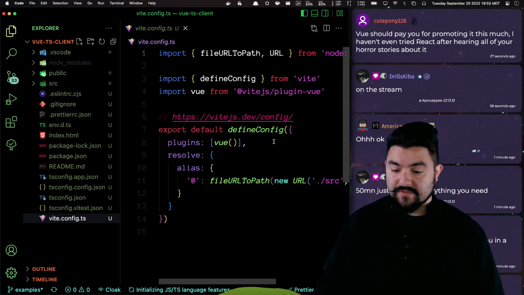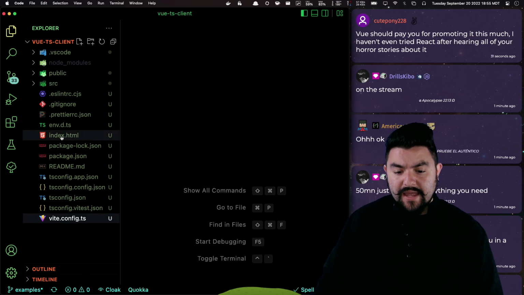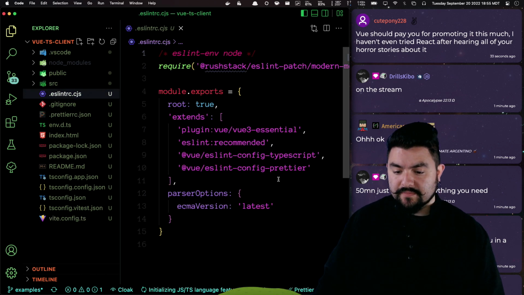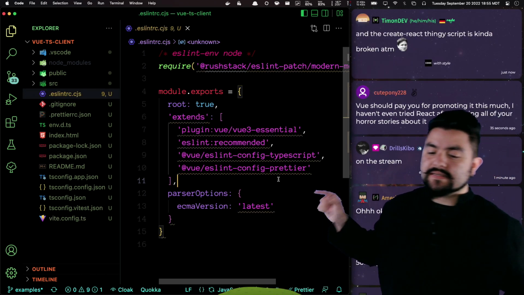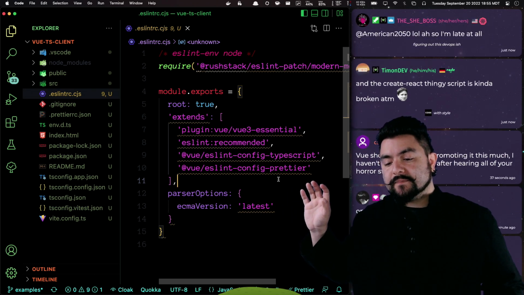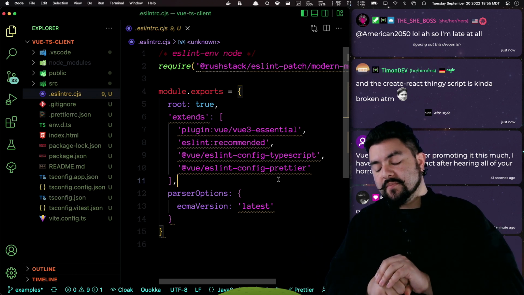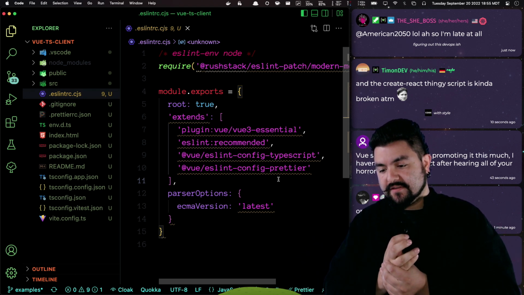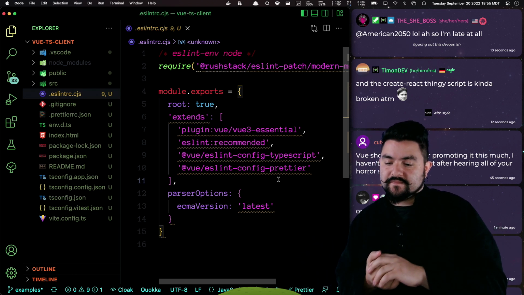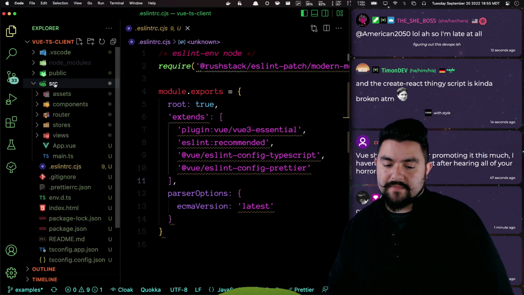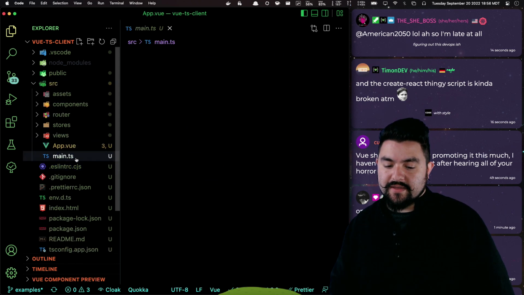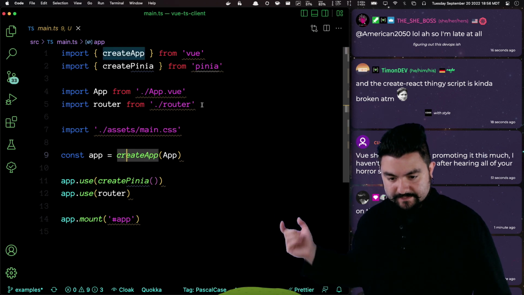So that's great. We've got our little Vite config here. By default, we did not get the Airbnb config for ESLint, so I do want to set that up. But we can see what we get. We have our main entry point for our Vue app.